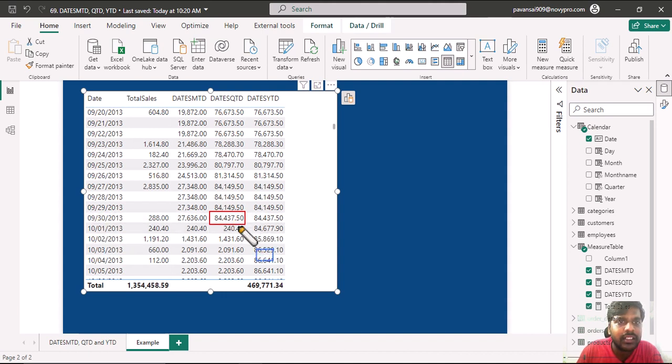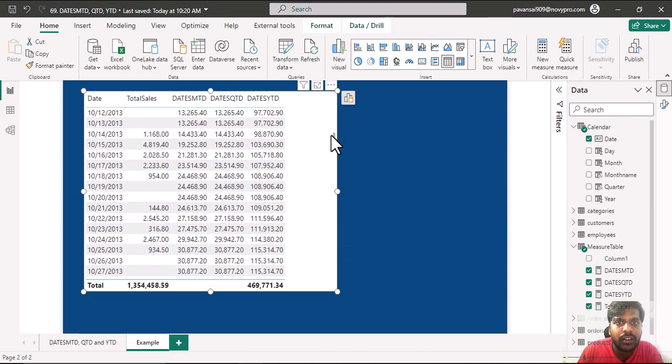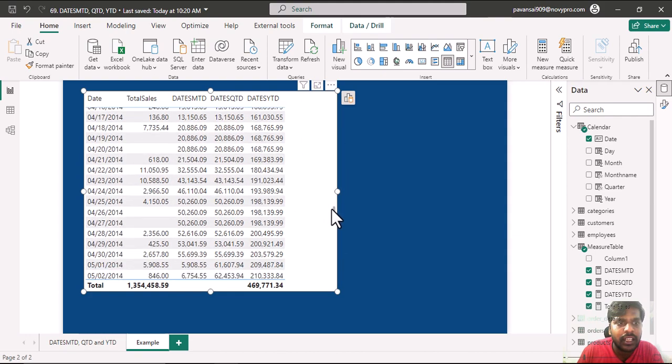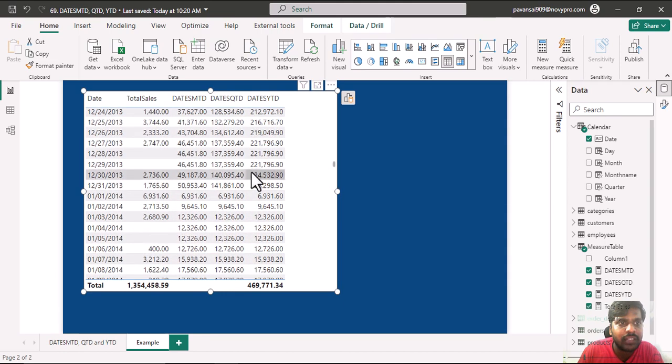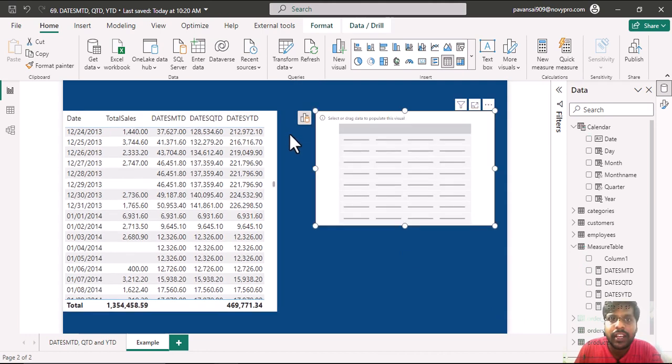This is how every quarter gets accumulated and the value is represented. If I scroll down in the DATESYTD, here on December 31st 2013, you could notice that it will be a total for the complete year, which is 2,26,298.